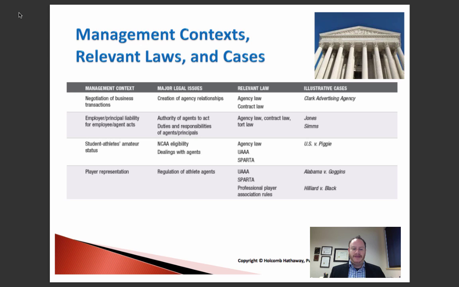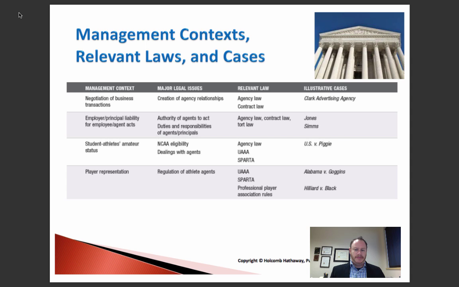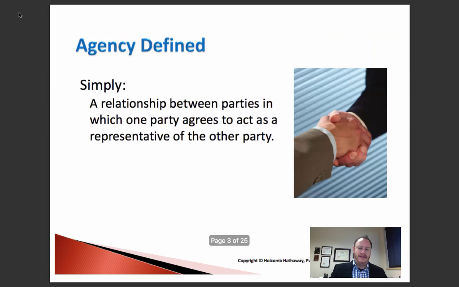Once a valid agency relationship has been established, what's the potential liability between the agent and the principal as well as related to the third party? From a more sports-specific context, we have issues of the day concerning student athletes and the loss of their amateur status and ability to compete in NCAA events due to dealing with an agent. That's where we see statutes such as the Sport Agent Responsibility and Trust Act, or SPARTA, and the Uniform Athlete Agent Act come into play to police potential issues involving acting in bad faith or unethically.